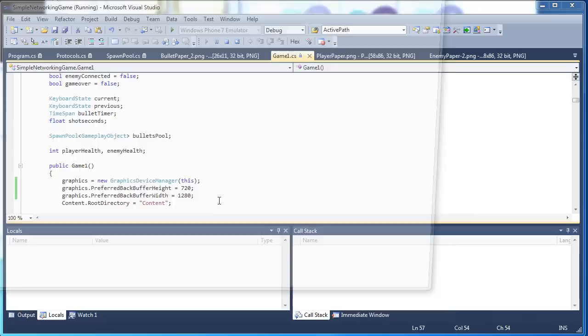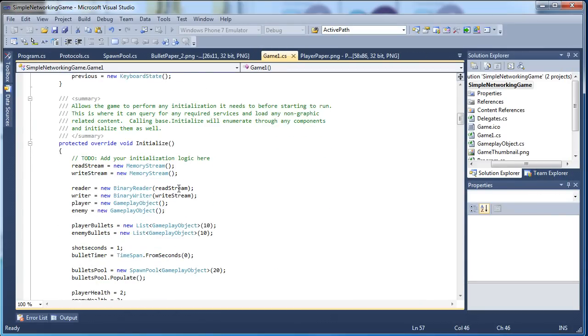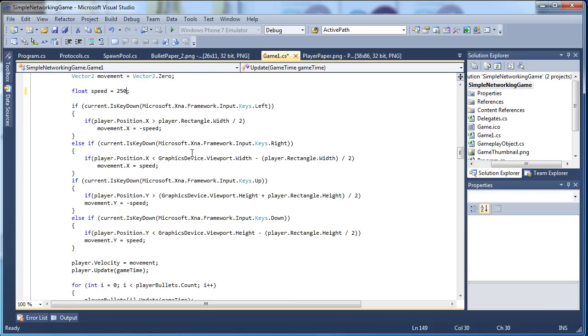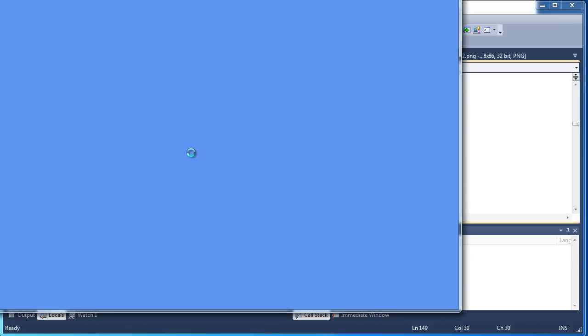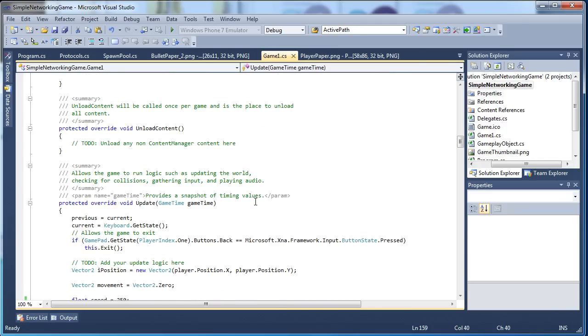All of our code should automatically handle the new resolution. Like, we can only move half this resolution, and we might need to increase the speed a little bit. It's taking me a little bit of time to move to the right side. So if we increase the speed from 180 to, let's say, 250, that might be a little bit quicker. You can increase the speed if you want to, or decrease it. It's your game, depending on what you want to do. And now we're ready to go.